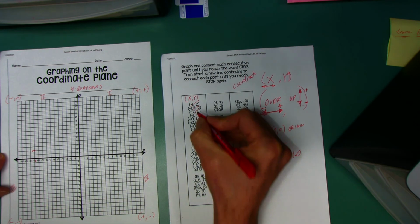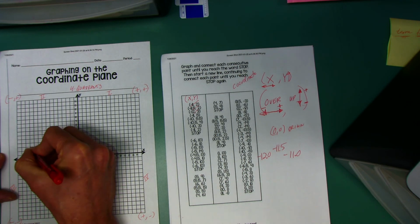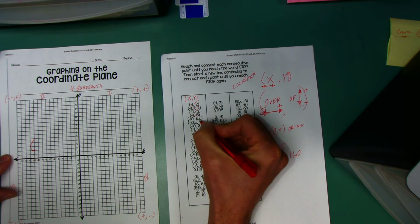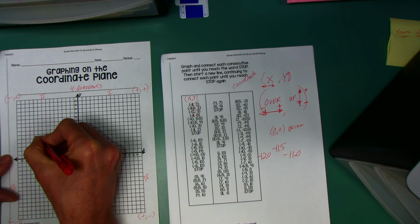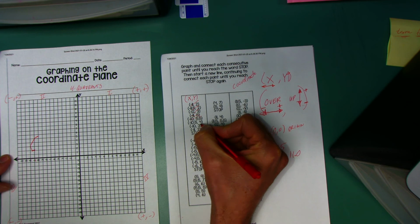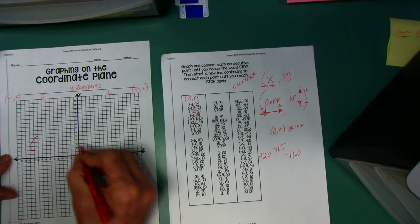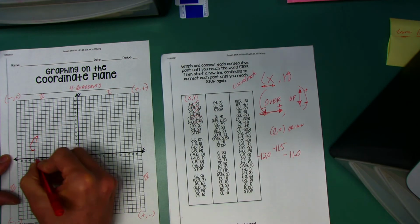Okay, that's a tricky one. Negative 12, 3. I'm going to go negative 12, all the way over here to 12, and then up 3, connect that dot. Negative 11, 5, over to negative 11. Now I'm going up 5, connect those dots. Negative 10, 5.5. Negative 10, now 5, but then I go up halfway to the 6. Negative 10.5, 4. Now I go not just to the 10, but halfway more, and now I'm just going to the 4, right? Tricky. Negative 10, 3. Negative 10, up 3.